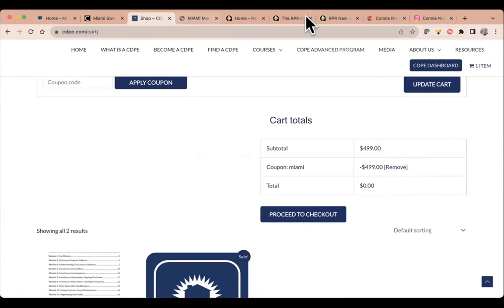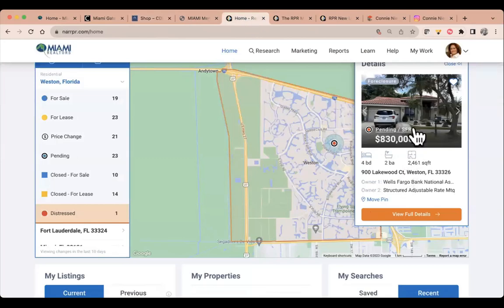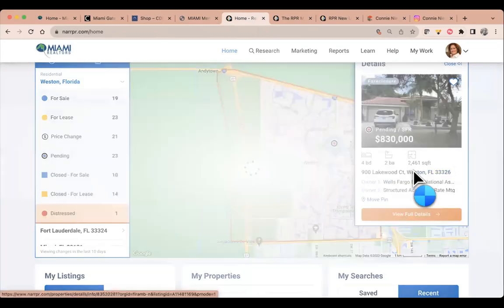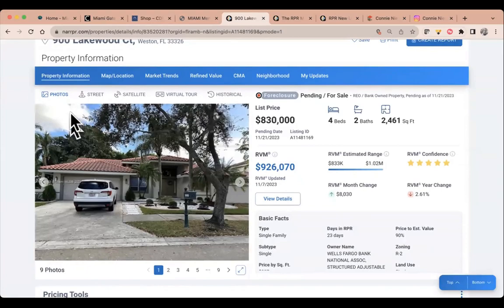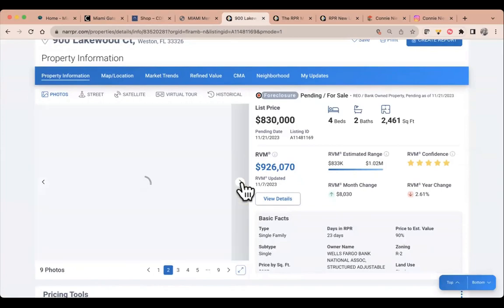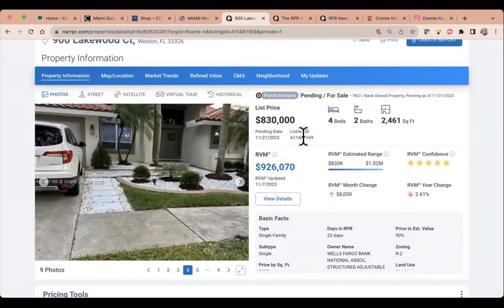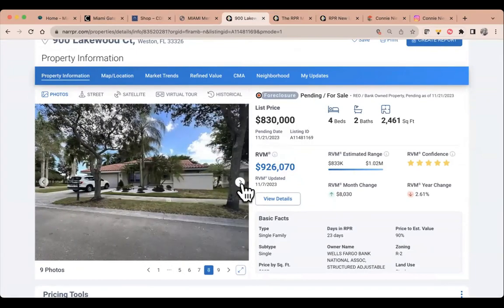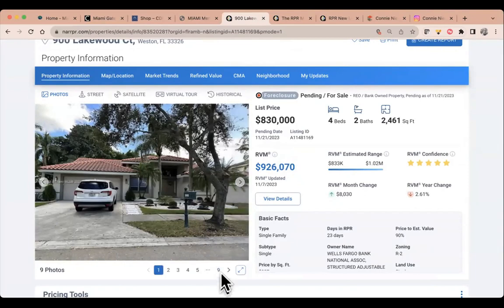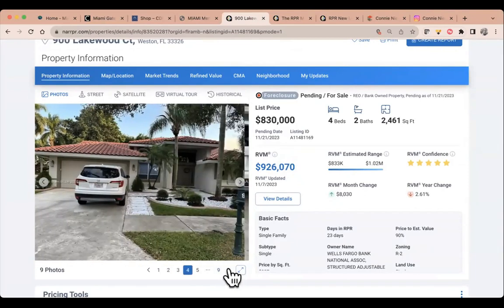So think about it, because while I was here, this is a distressed property, and you may want to know the difference between a short sale, a foreclosure, or just a list pendants that's in progress. So if we clicked here, this property is actually pending, for sale. Just wanted to show you. And you have the pictures here of the property. It is listed, so they are working with a realtor and they have listed the property. Those are all the pictures from the MLS.